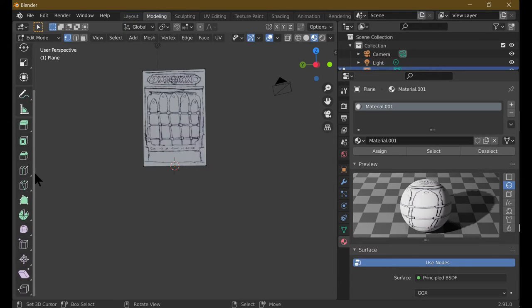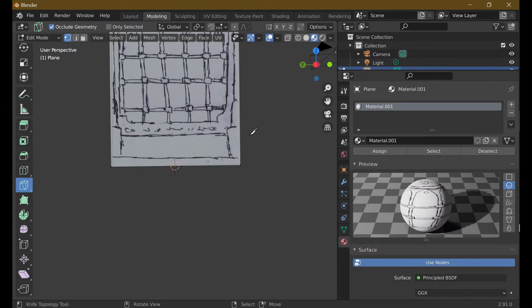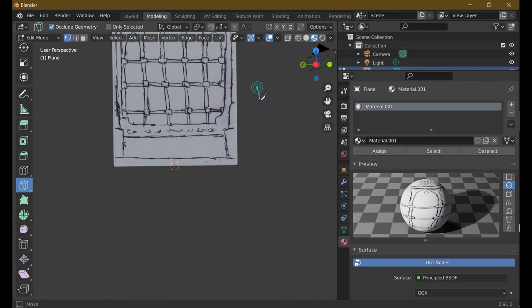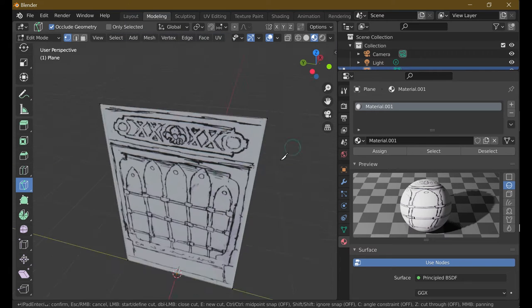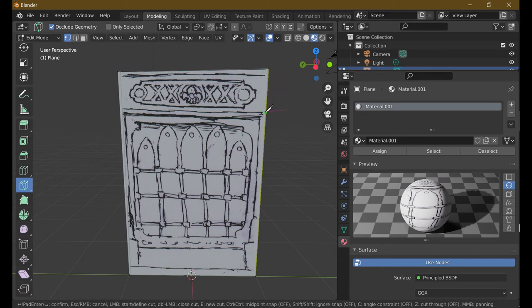I'm going to go into edit mode and use the knife tool to just make some cuts where some of these lines are. It's not going to be possible to do it very precisely because the lines are not straight, they're kind of jagged.